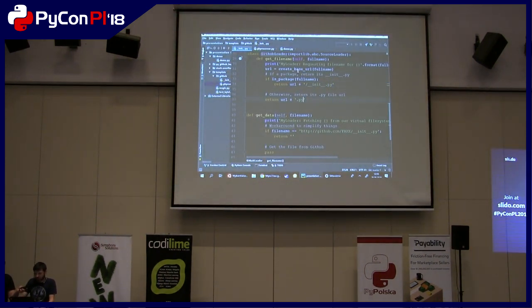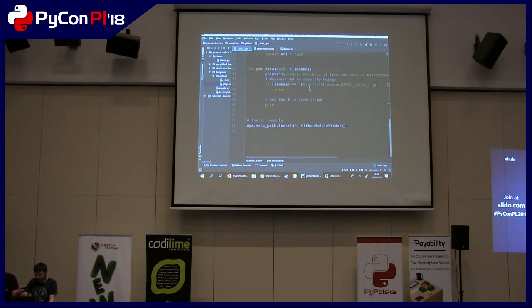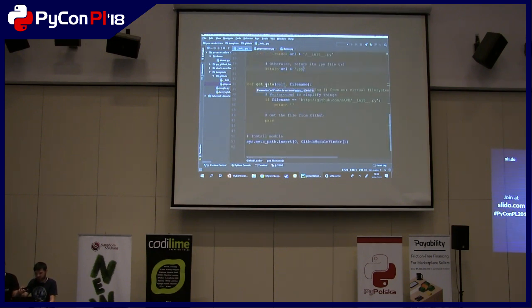When we know which file name we want to import, what we do is we get the data.